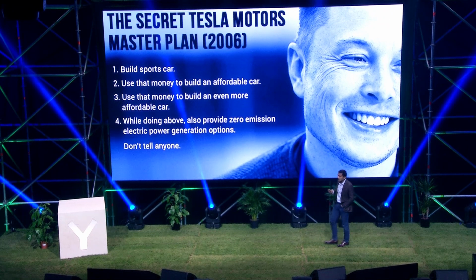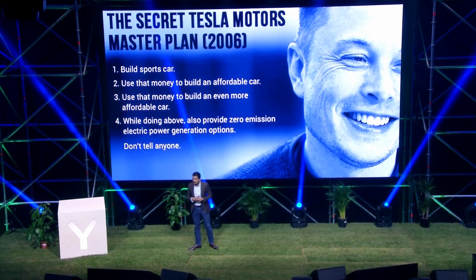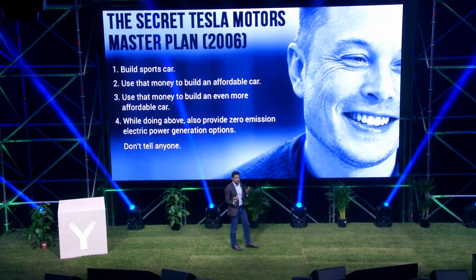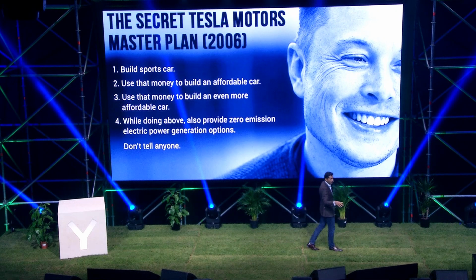And he talked about his three-part strategy. And down below he says, don't tell anyone, but of course he blogged about it, so he was being a bit facetious there. But the point of this strategy was permission to scale. So he knew that if he had done a launch with a cheaper car, there probably would be a lot more demand, which means he would get even less sleep than he does today.